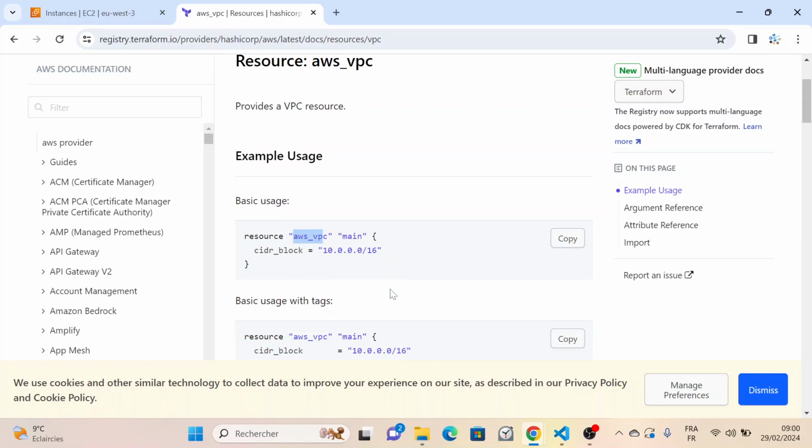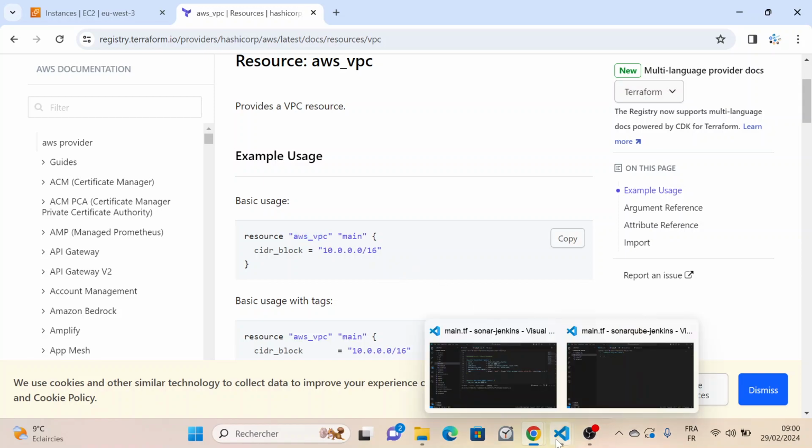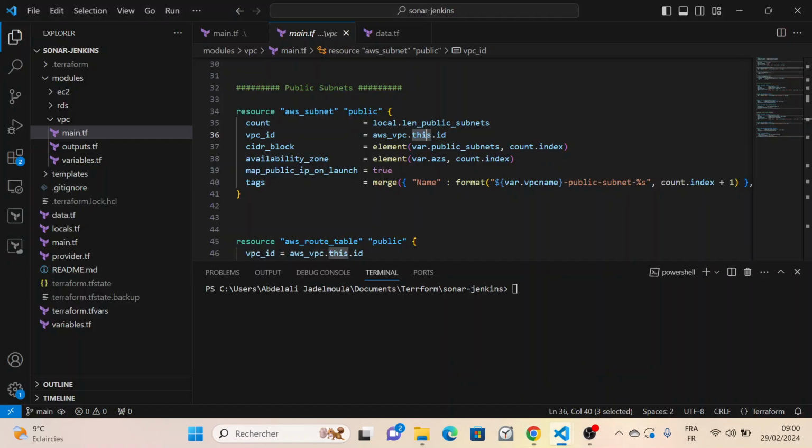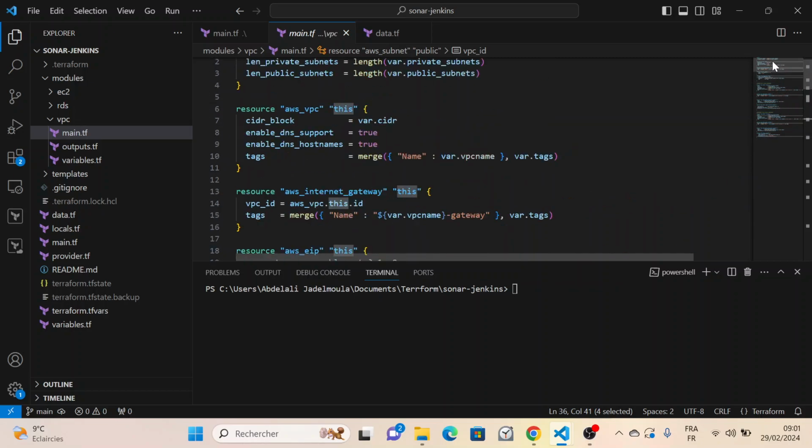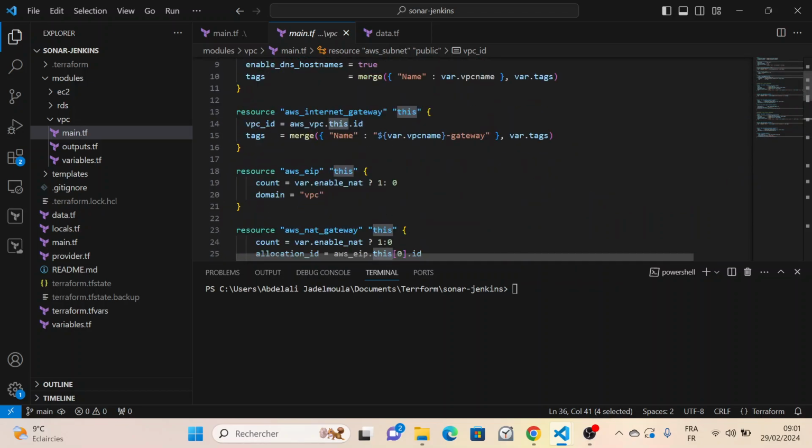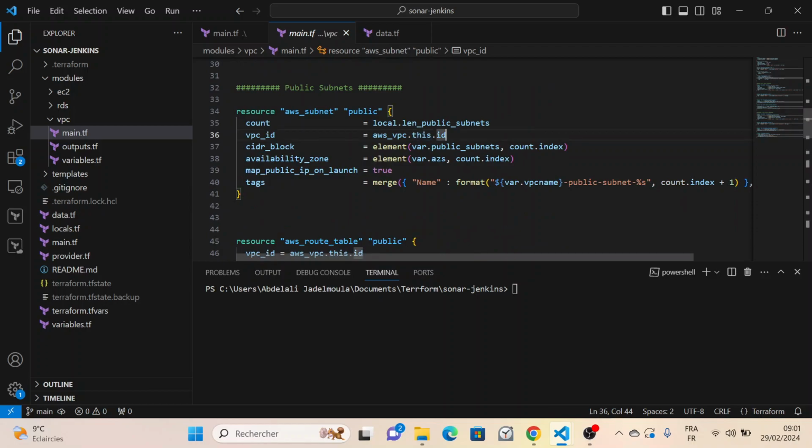But to reference it in the Terraform code, I need to call it with a logical name. So if you come here, you will find that I have called the resource dot the logical name. It is this because I have this already here. And then I call the attributes that will be available for me once the VPC is created.